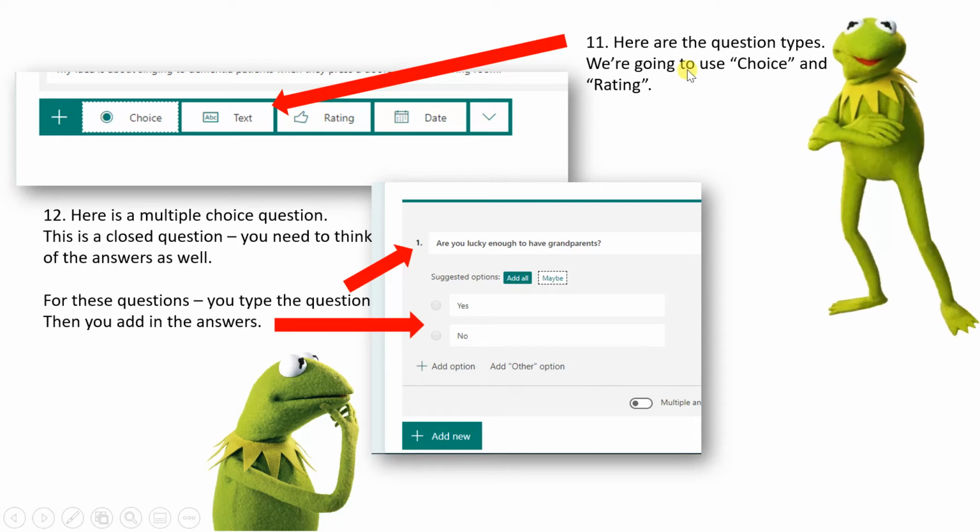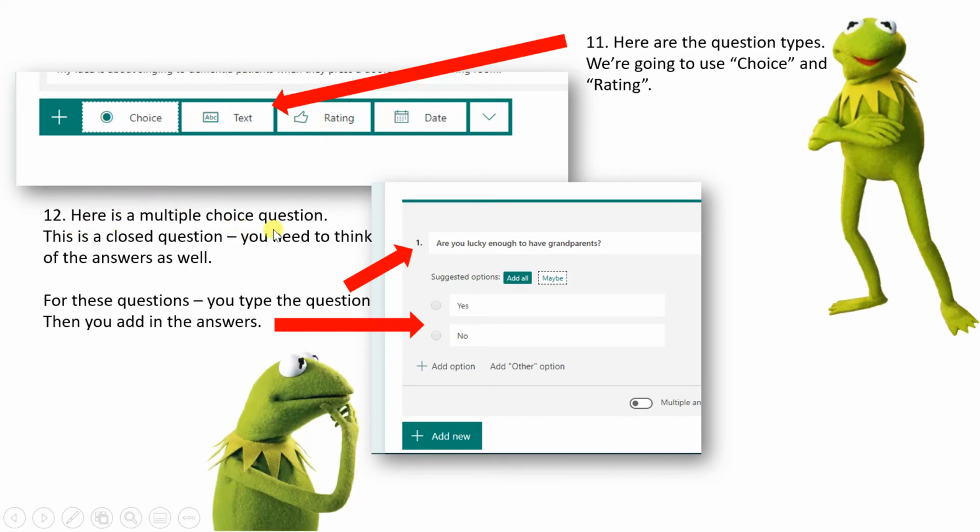Well, now you're in, you've got the survey software, you've got a choice of questions, you've got multi-choice on the left, you've got free text questions, and you've got rating questions. Ratings are the ones where it's marks out of 5 and 5 is the top. What do you think? We're going to be using 2. We're going to use the choice and the rating questions for the purpose of this work.